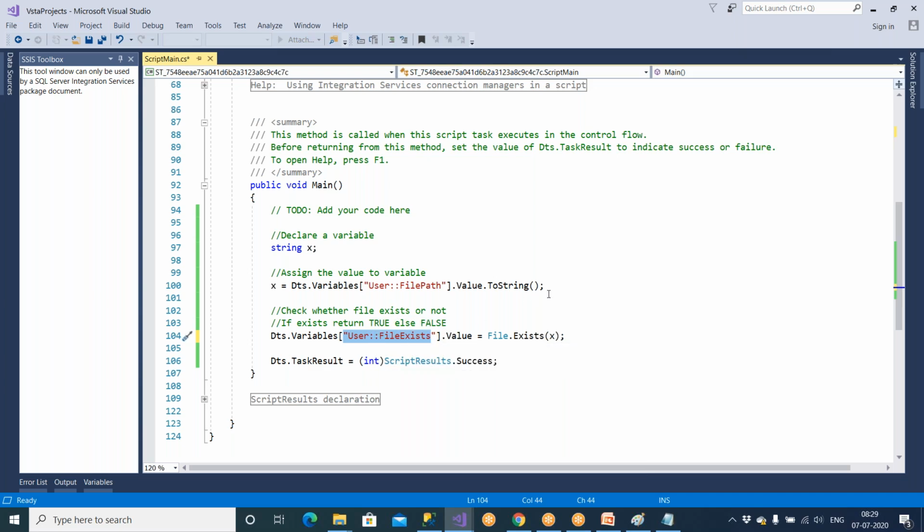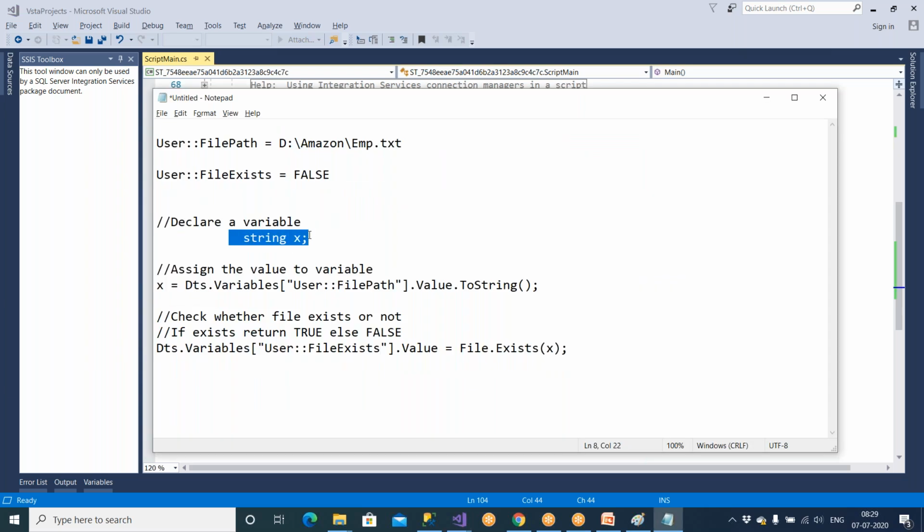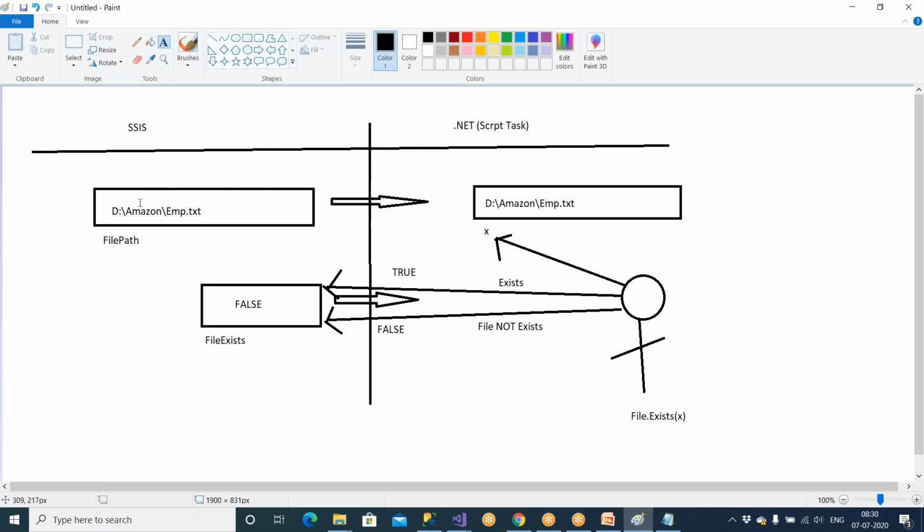I have only 3 lines of code. First line, declare a variable. Second line, get the data from the file path. That means whatever data you have here is going to go here. Later, this guy is going to verify whether this file exists in the given folder. If the file exists, you will get some information, otherwise you will get some other information. That's it. So this guy is doing the complete work. The function name is called File.Exists function.